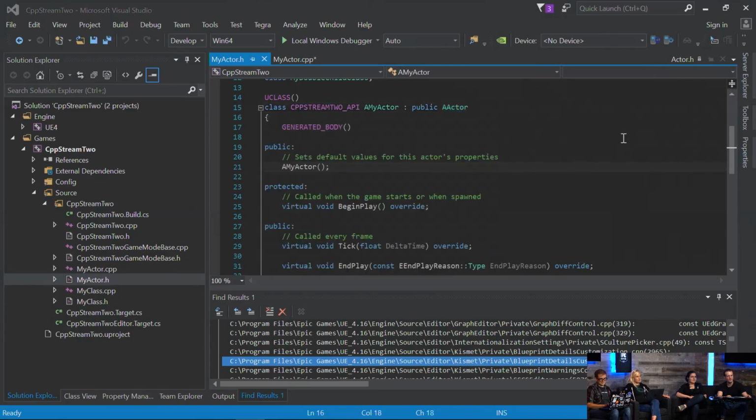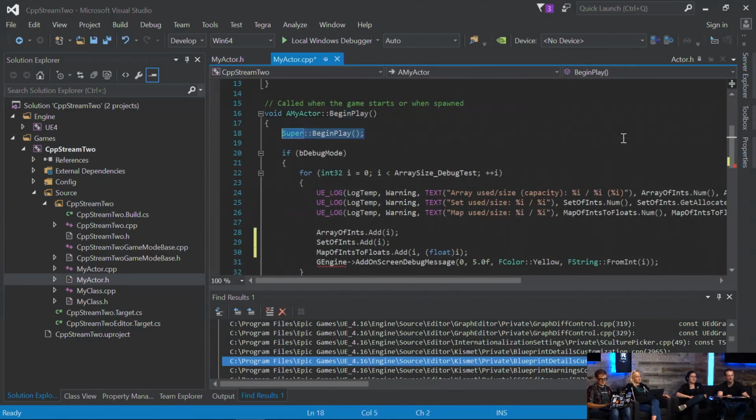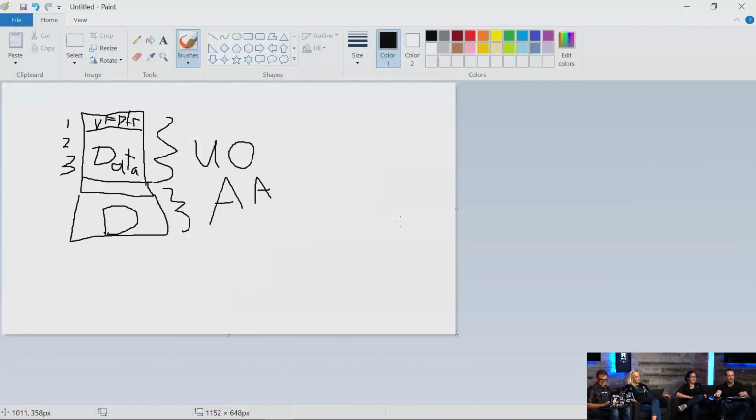When I do that, first off, in Unreal, this word super for UObjects references the parent class. So I do want to do everything that the actor class does, so I'm going to call that. But I also want to do my own stuff, which is written in here. Our class would be here.